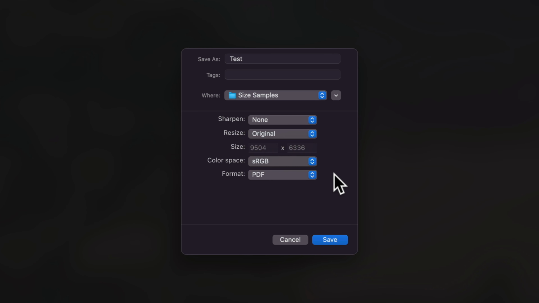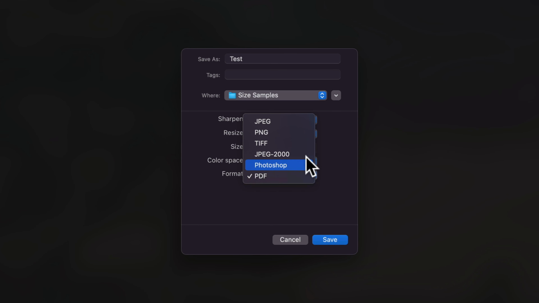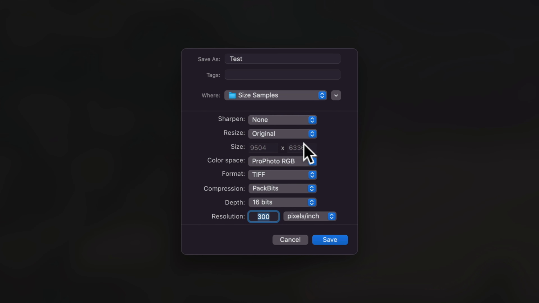So starting with the high quality archive. This is a format I would use when I want to export my images and be able to edit them in the future. So let's start from the top. When it comes to color space, I would definitely go for the ProPhoto RGB, as I want to retain as many colors as possible. In a format, if you listen along, you want to go for the TIFF format.